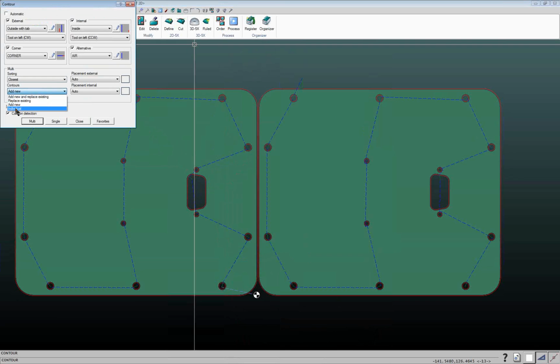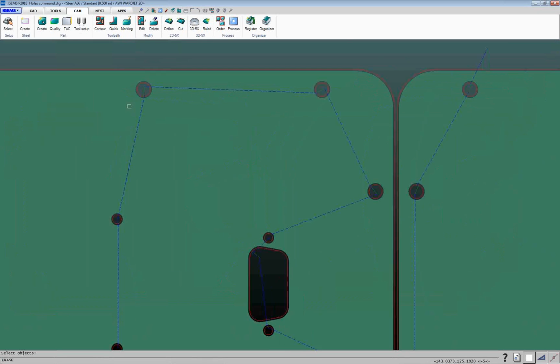Individual basically is just like if you were doing it with the single command, where you would just click on different contours to add your leads. The other two boxes down here, connect part and collision detection. Let me set this back to where I normally have it here. Collision detection detects basically how close two parts are or where the edge of a part is. So, of course, normally if we have collision detection, and let me actually just delete all these for right now, start from scratch.